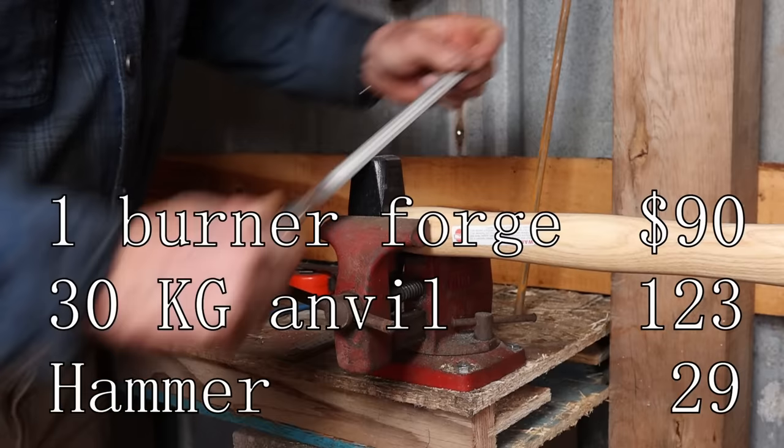Well, that gives that little forge a pretty good test, and it looks like it's going to do exactly what I was hoping it would for my plan to get you up and running in your journey on blacksmithing with some simple tools, simple projects. Hopefully these won't break the bank.